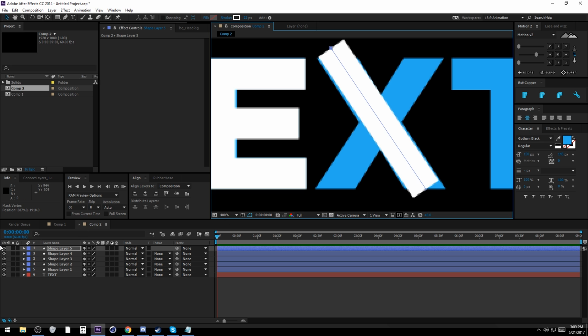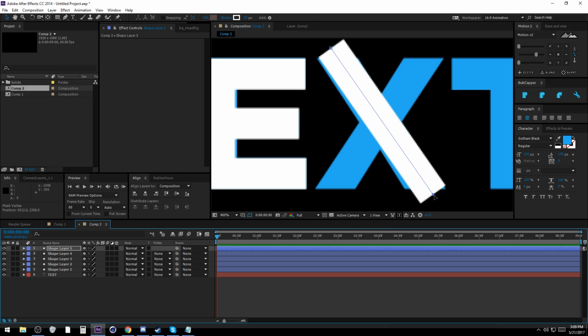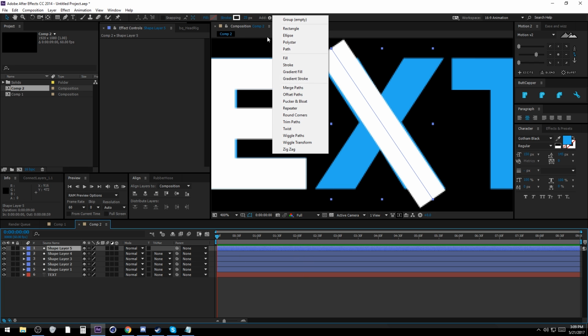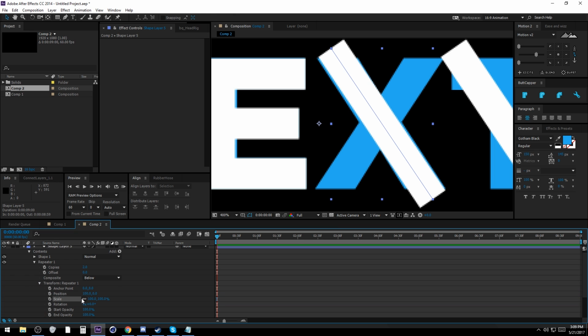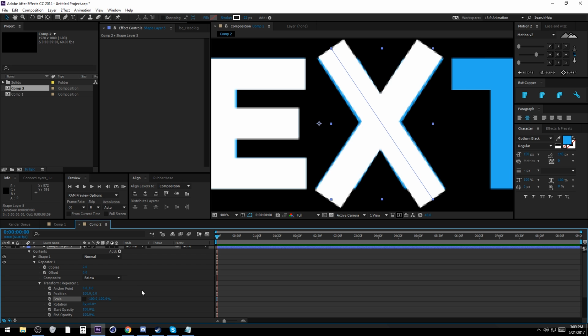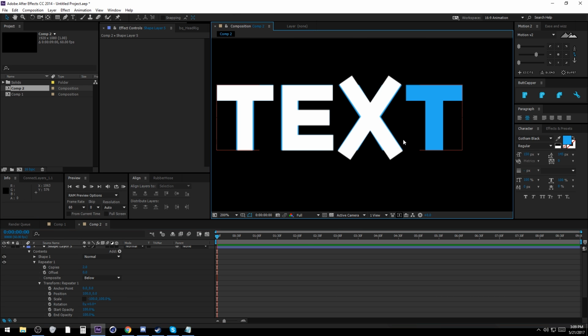So if we were to hide this text, you can see we have a bit of a gap where the rest of this X would go. You want to make sure that you don't have any gaps. Bring this guy down. Make sure it covers the whole thing. And what I'm actually going to do is get a little bit more advanced with it. Just make a repeater, and we'll bring this down to 2, just so I don't have to make another layer. We'll set the scale to -100, and there we go. We have our X taken care of, and we're going to address these crazy edges in just a second.